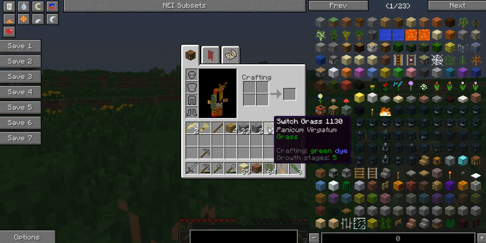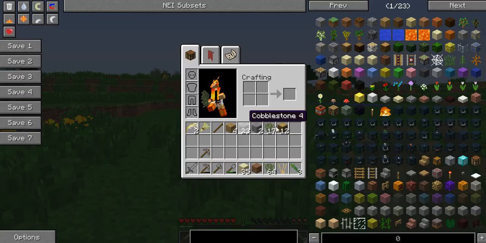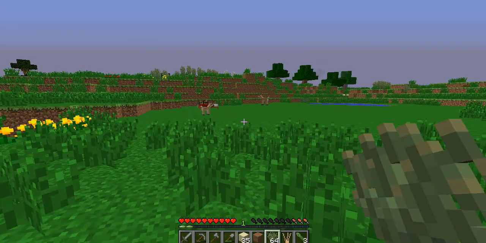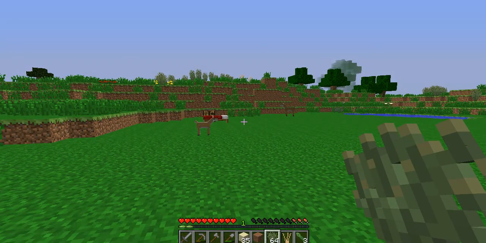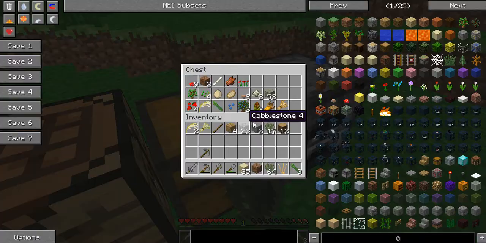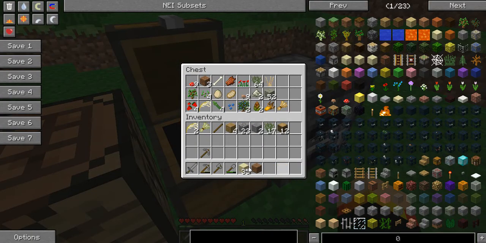Wow, that's a lot of switchgrass. What can I use this for? Green dye. That's not very helpful. But, alright, so I think I'm gonna end the episode, like, right here. I'm gonna put a bunch of this stuff away.